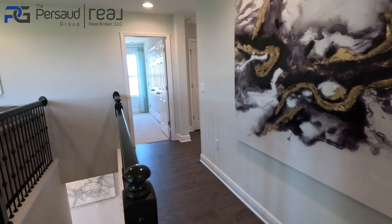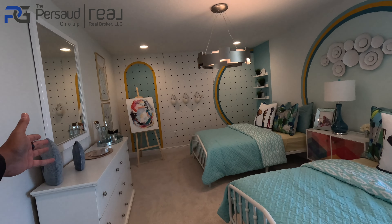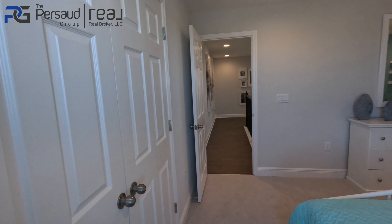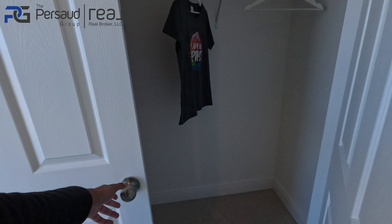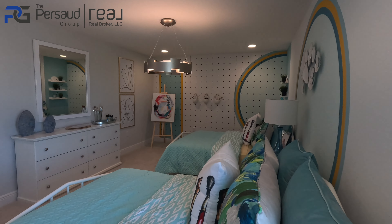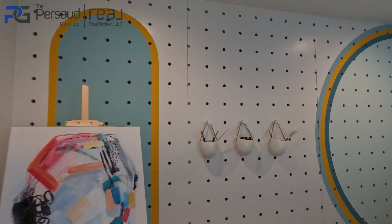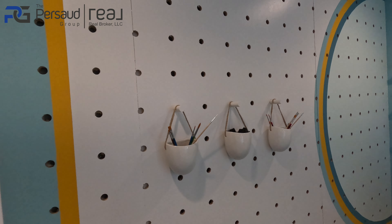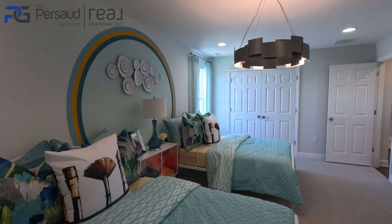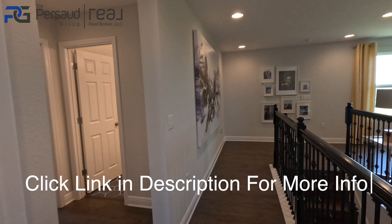In this corner over here, we've got a bedroom. Look at the size of this bedroom — this is one of the things that makes this floor plan so popular. The bedrooms are so big. So if you've got a princess or a prince, or maybe even a young adult or a couple that wants bigger space, this is honestly a really good space. You could maybe even use this as a secondary primary in terms of size — put a king-size bed, a little sitting area. I love the little pegs here. I don't know the exact dimensions, but I want to say it's like 15 by 11.